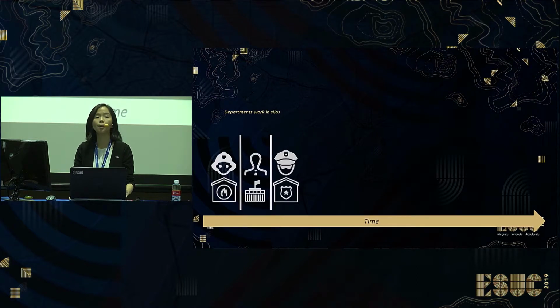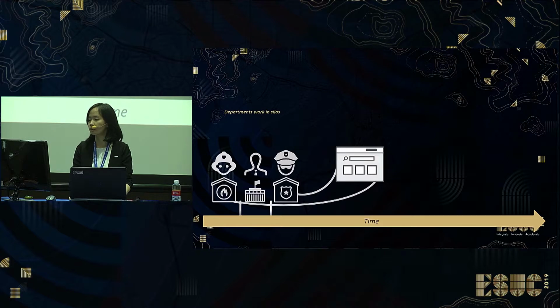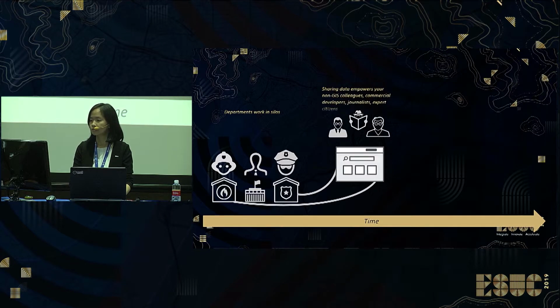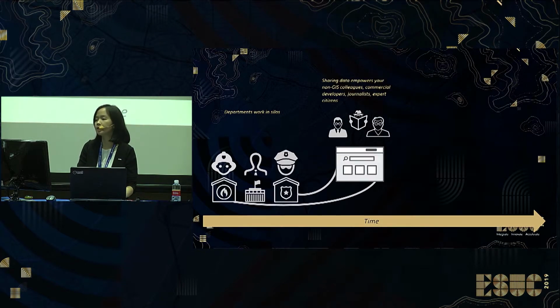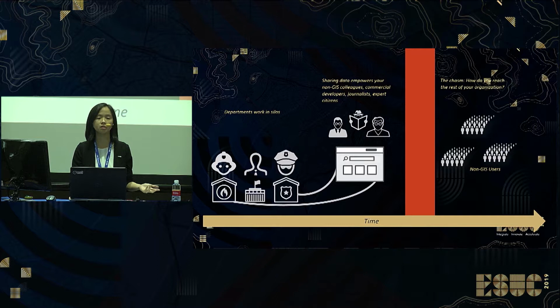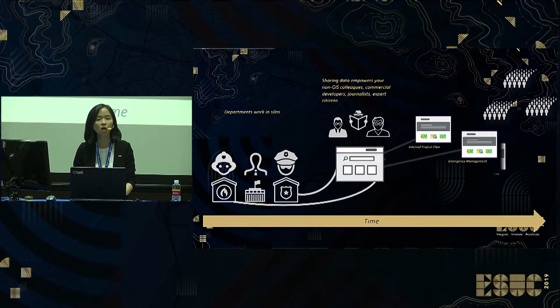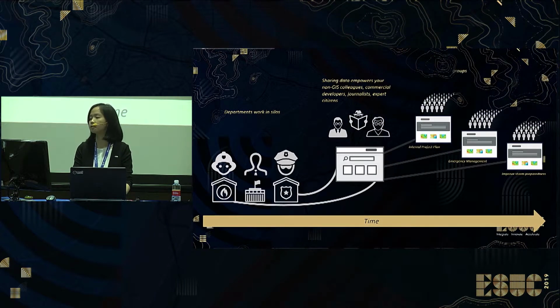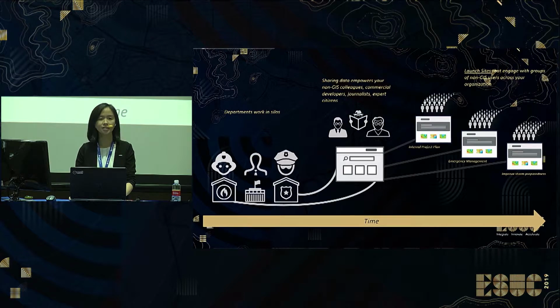So these are your departments that work in silos. So you want to share your data that empowers your non-GIS colleagues, some commercial developers, journalists, and expert citizens. So how do you reach the rest of the organization? That's when ArcGIS Enterprise Sites comes in. You launch the sites that engage with groups of non-GIS users across your organization.